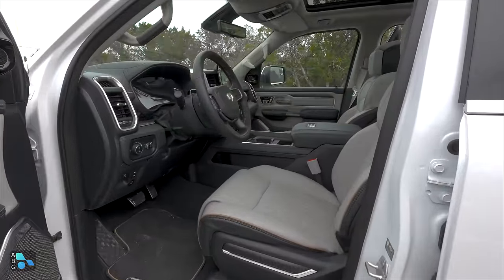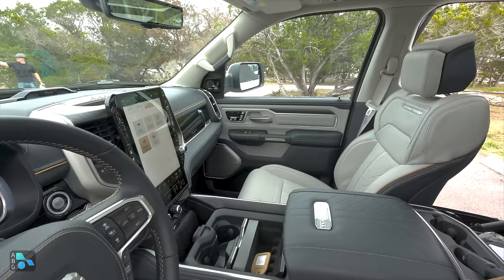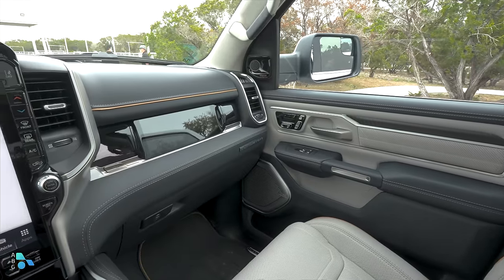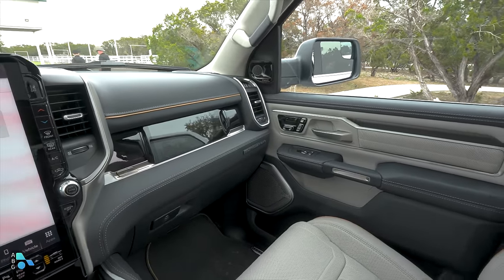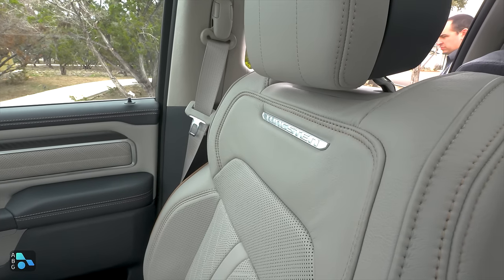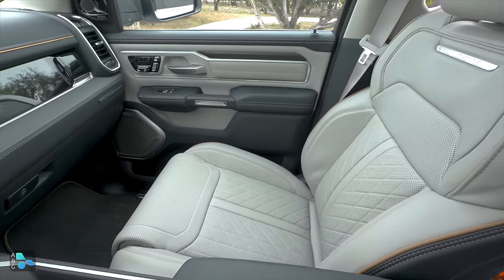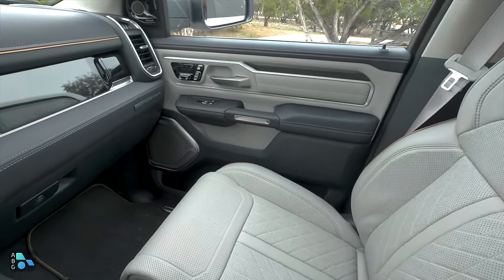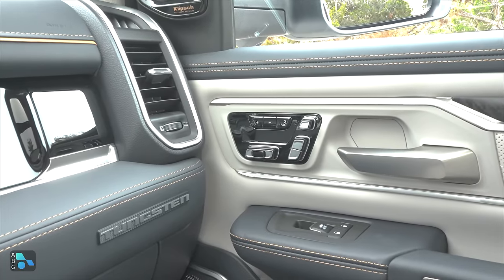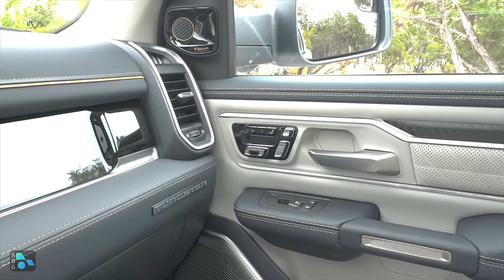Since 2025 is more of a refresh than a redesign, the bulk of the interior is the same — legroom and headroom figures are the same as the 2023 model year. But we have a significant change to the dashboard and seats in this top-end trim. Since this is the Tungsten trim, we have the Tungsten badge right there on those front seat backs, and we definitely have a front seat design that's more Wagoneer or Grand Wagoneer than Ram 1500 of the past. Because there's now so much adjustment on the front seats, the seat controls have been moved up here to the doors, along with the controls for the active seat massage functionality.